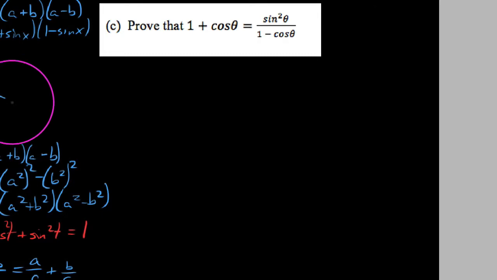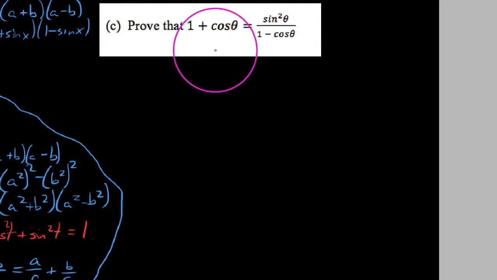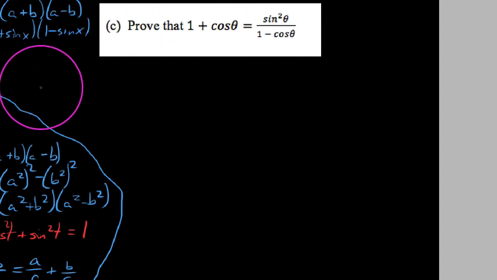Okay, so the last example here, the last one, it involves a couple of sleight of hand tricks here, but I want you to look at this with me. We say 1 plus cosine of theta. I want to show that this is the same thing as sine squared of theta over 1 minus cosine squared. The thing is, the right-hand side of this is much more complicated than the left-hand side. However, get used to some Pythagorean substitutions. So what we know is this.